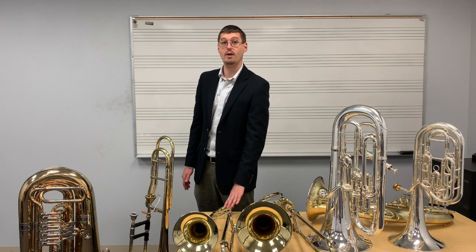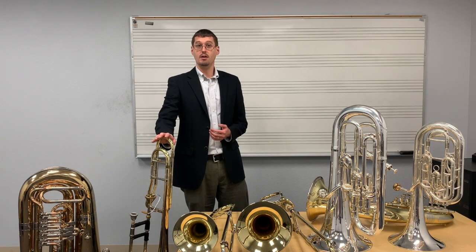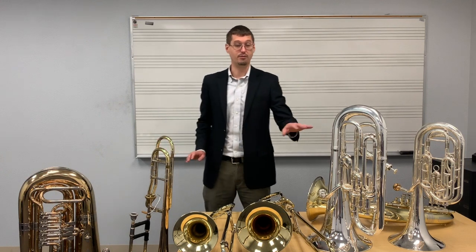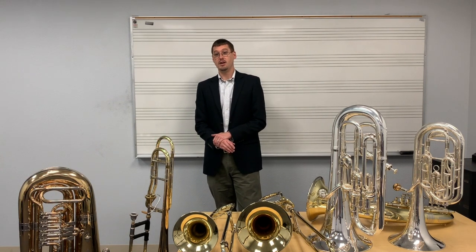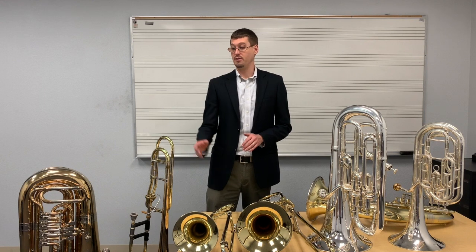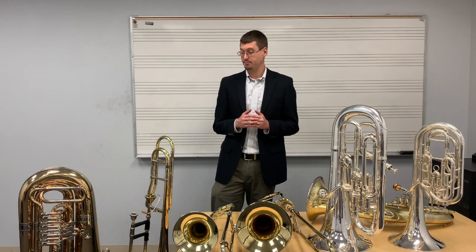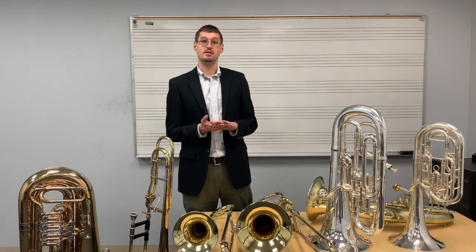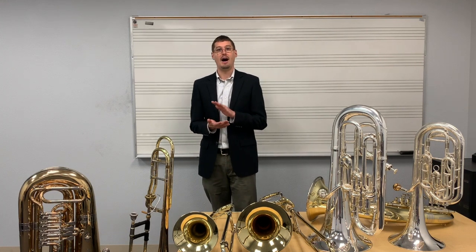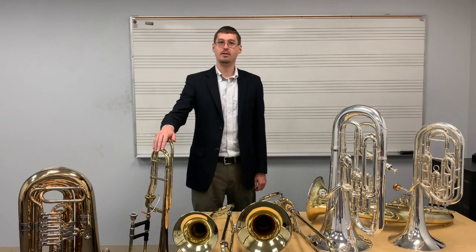There's also the question of bore size. On the smaller instrument, the pipe is only one half of one inch in diameter. This one is 0.547, which wouldn't seem like a big difference, but it really is — it's a ten percent difference. And on the bass trombone and euphonium, the differences are even greater. If you think about a young student who is maybe five feet tall starting this instrument and then needing to move to an instrument with ten percent more pipe to fill with air, you would want that student to maybe be ten percent bigger. Think about that when you're deciding when to transition students to the larger instruments. I recommend you wait for the growth spurt so that they are more likely to be ready for the additional physical demands.